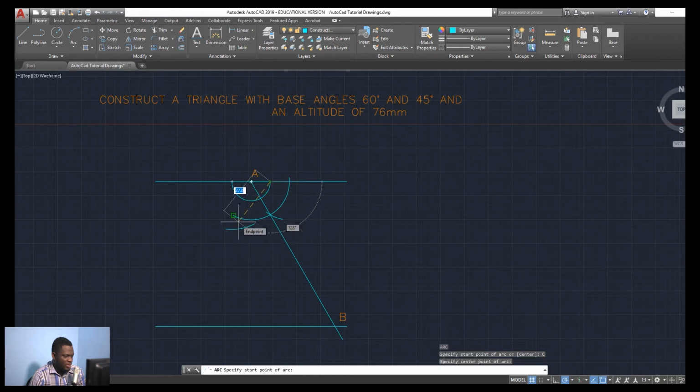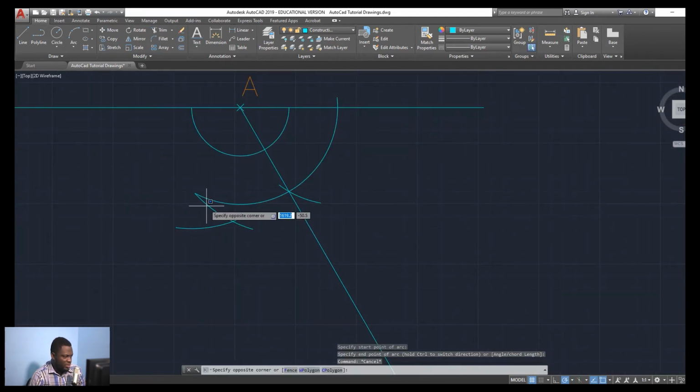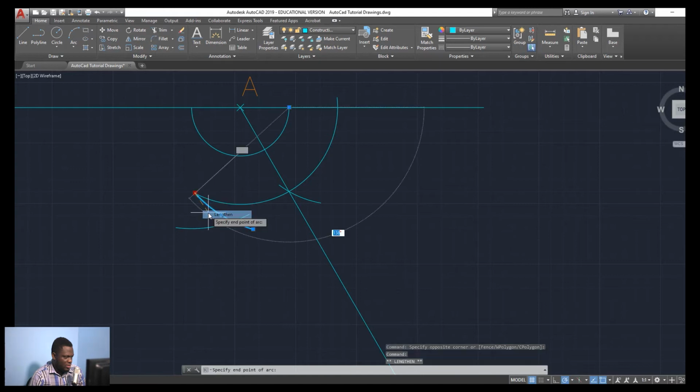I'm going to draw from here, and that's fine. So in order to not confuse you, they don't need to touch, so I can actually move or change the length. So there you go, so they're not touching now. So no need to say, "Sir, my one is not touching like yours."